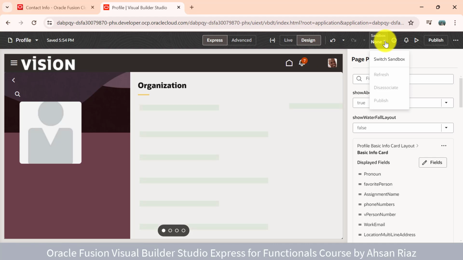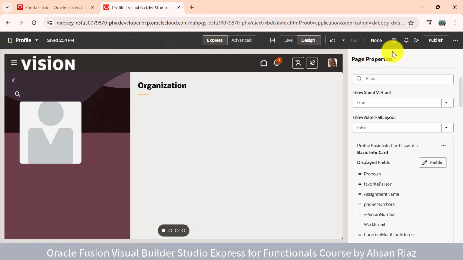If you are working on any sandbox, you can select it here, but this is not really required because we are just getting the introduction. Sandbox is a kind of instance you work on before the live instance. It's a kind of development instance. You make the changes and publish in the sandbox, and if everything is okay, you move it to production.